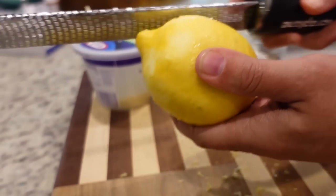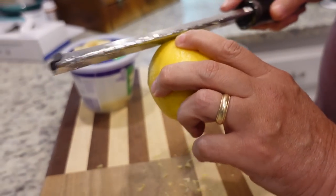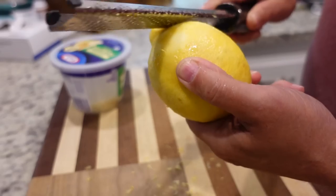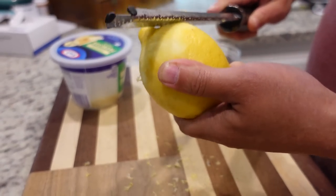Zest. You're not fully clean unless you're zestfully clean. Oh my. As long as I get a snort out of my wife, it's all good. I don't know. Can we, is that copyrighted? Are we allowed to say that? I doubt it. I'm sure they would be glad that we shouted them out.